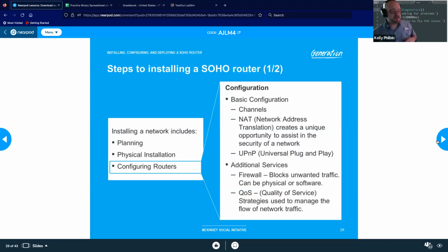So your homework for tonight is to go into your router. If you've never been into your router, first figure out how to get into it, sign in, and change your administrative sign-in and password so that your networks aren't wide open. So that's going to be your homework for tonight.